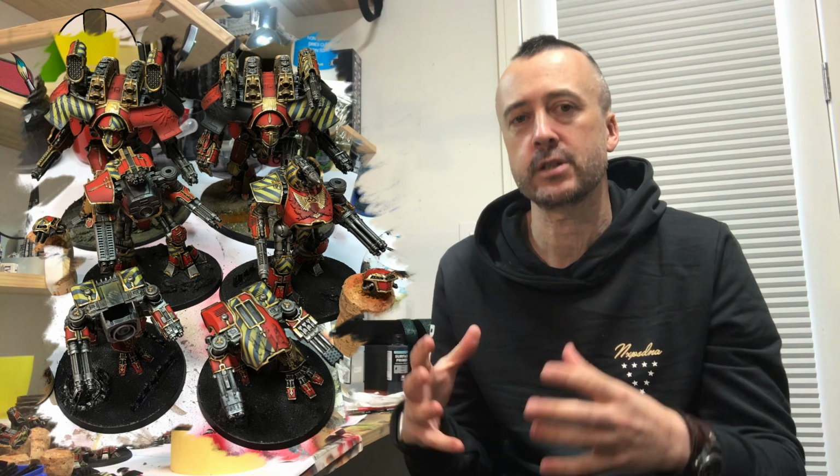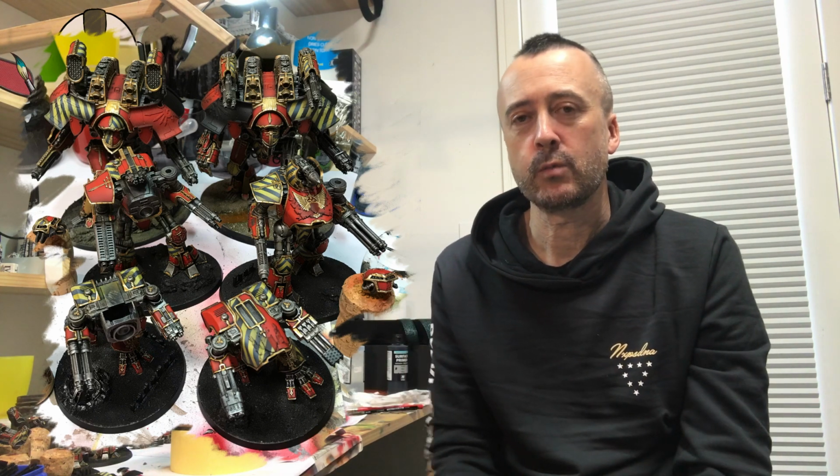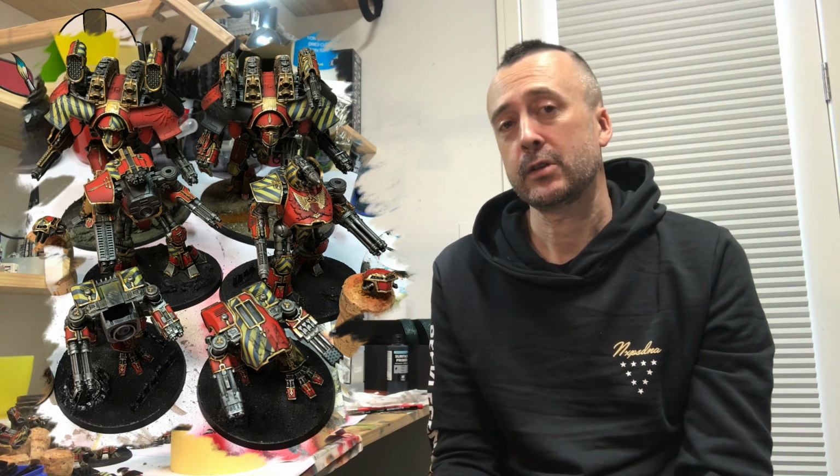So I've been busy painting more Reavers and Warhounds, so I'll put a little picture here so that you can see where my progress is. Pretty much production is now stopped. I'm at the point where I'm waiting for those stencils, so hopefully in future videos I'll be able to show you them complete.